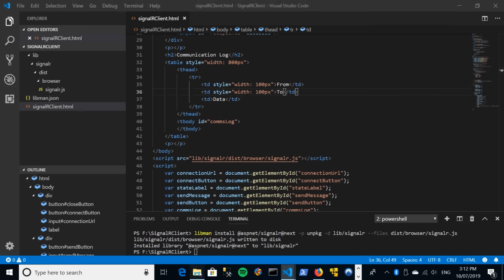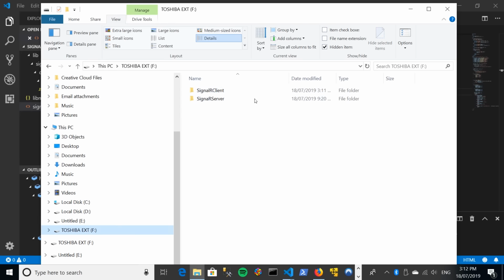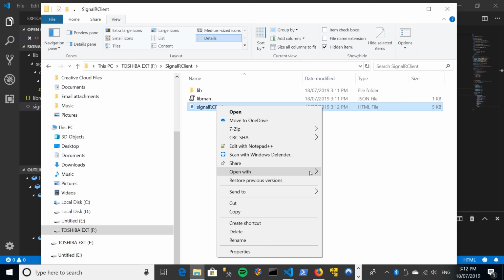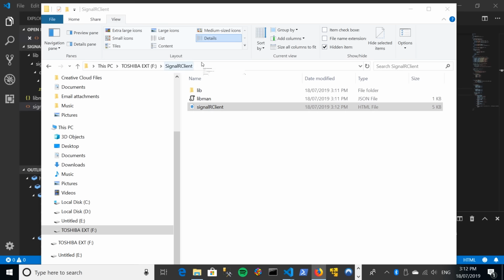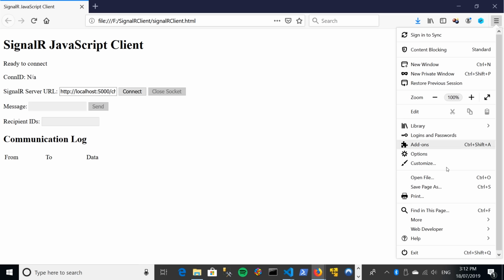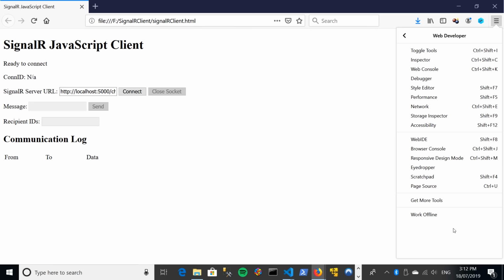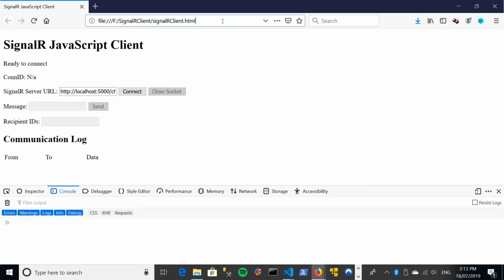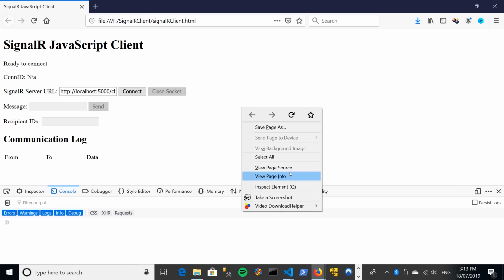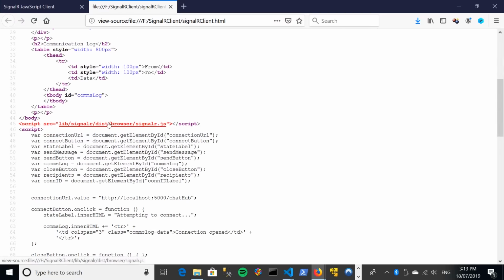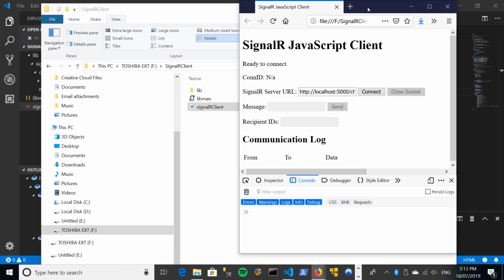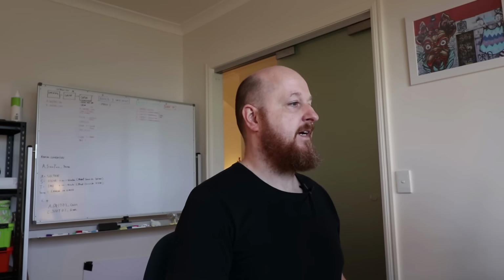So what we might do, just to test it, is go to our client application folder, and we might just open this in Firefox. Now what I like to do usually is bring up the console, just to make sure there's no errors or warnings, and it looks pretty good. We just do a refresh, it looks pretty good. If we do view source, and we click on this, it takes us there. Cool. So everything's set up correctly. It's all looking rather good. Let's just make this a bit smaller. Life is good.